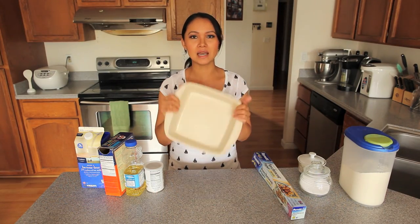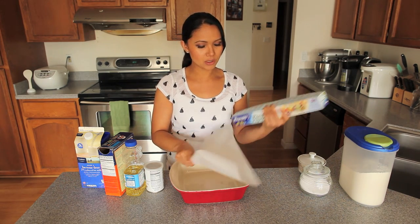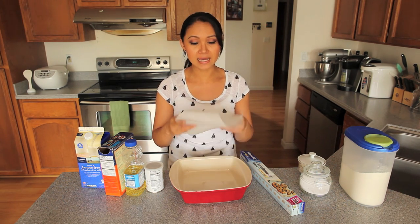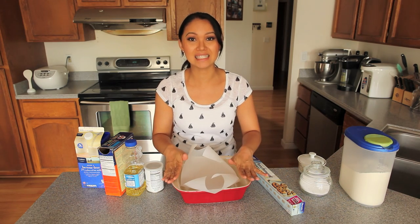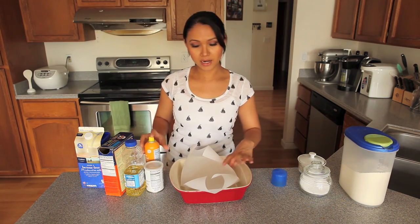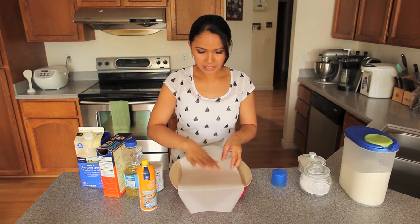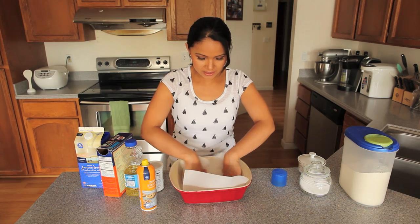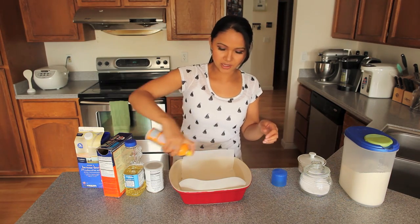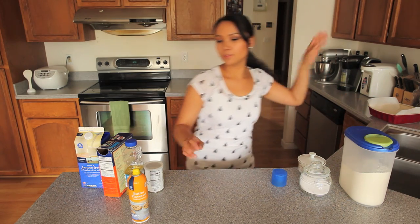So what you're going to do first is I have a 9x9 inch ceramic baking dish. I'm going to hit it with a piece of parchment paper. You can omit this part — you can totally skip the parchment paper. The only reason why I'm doing that is so I can lift up my cornbread out of the pan when it's done, so I can cut into it better and get more uniform pieces. So first I'm going to spray my baking dish with baking spray, then place my parchment paper in, and spray it again.